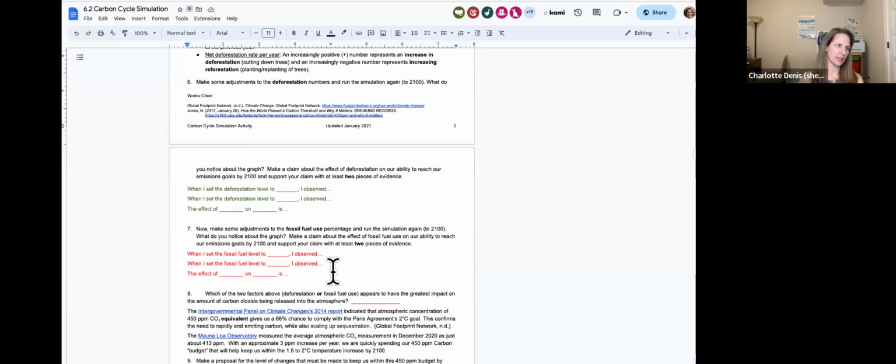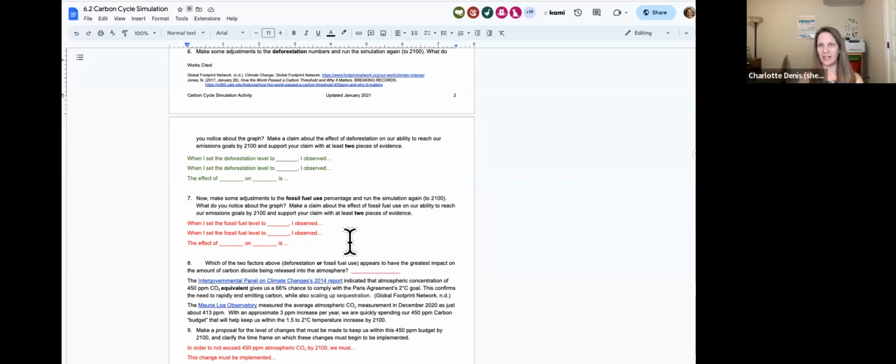they do some predictions. They do some playing around with the simulator. They see where the graph goes under certain scenarios and try to identify what is required for us to stay under the goal limit.